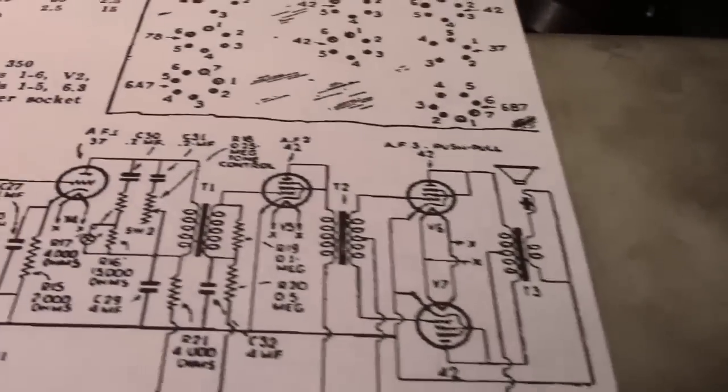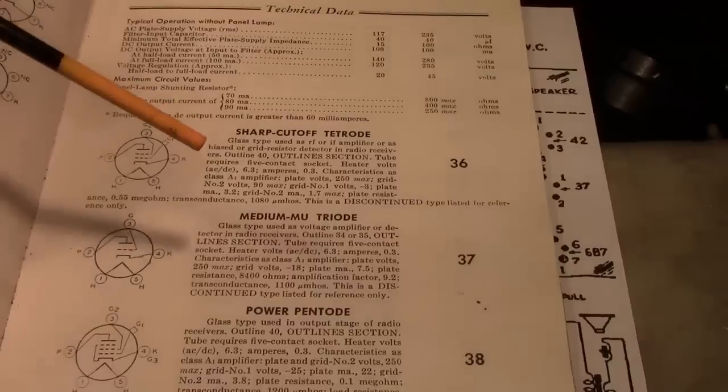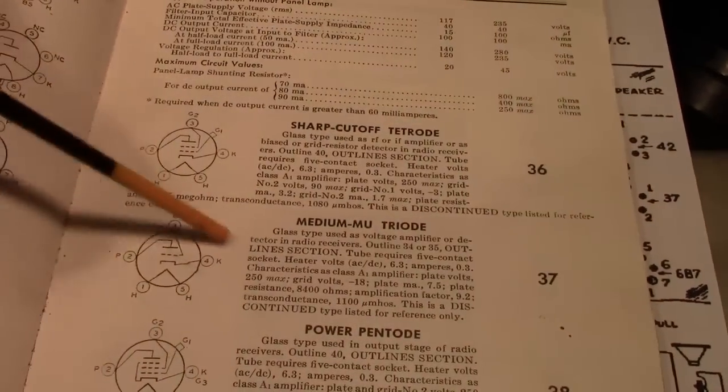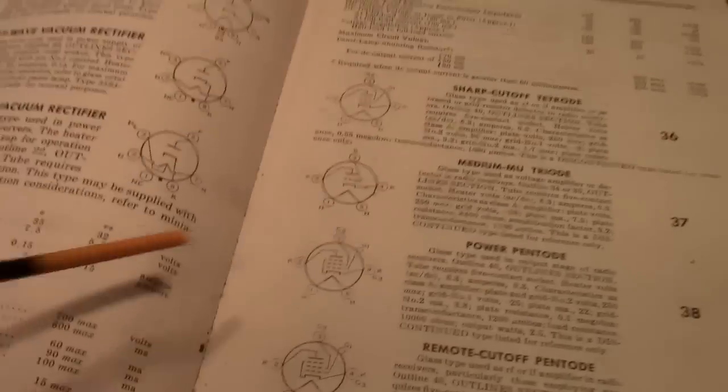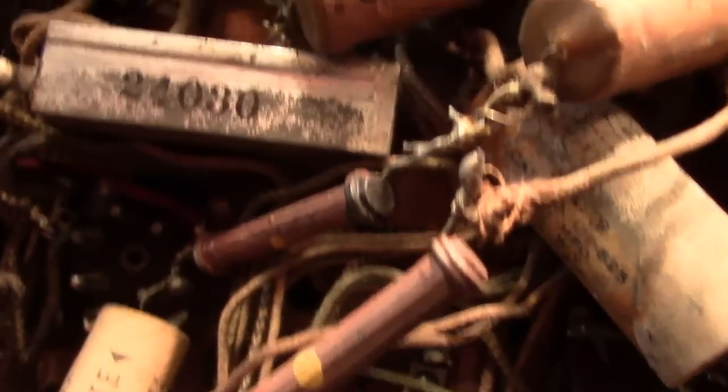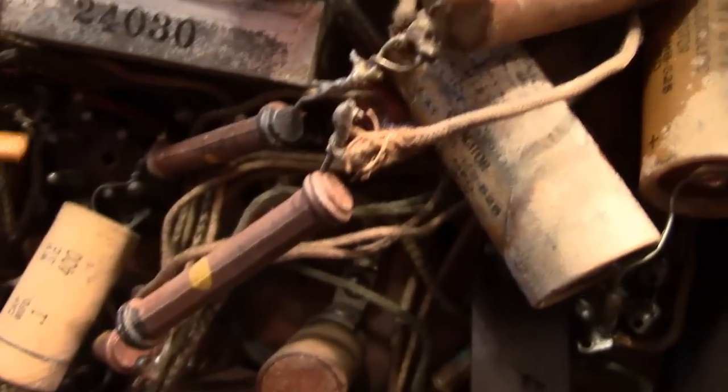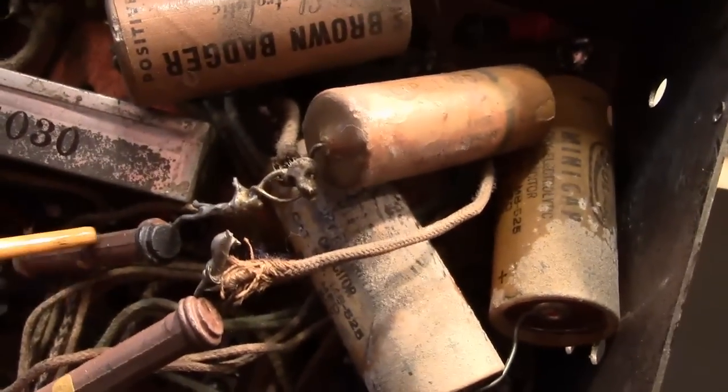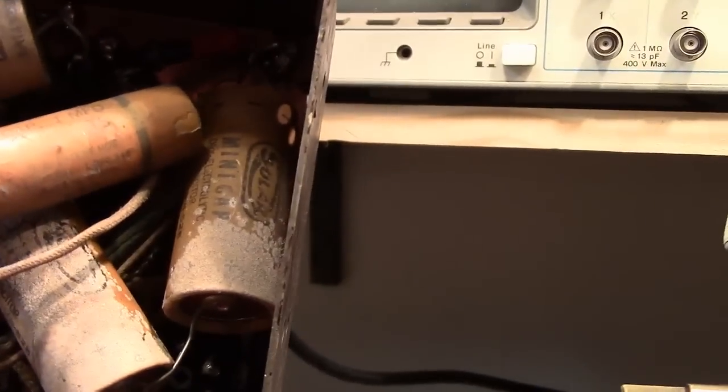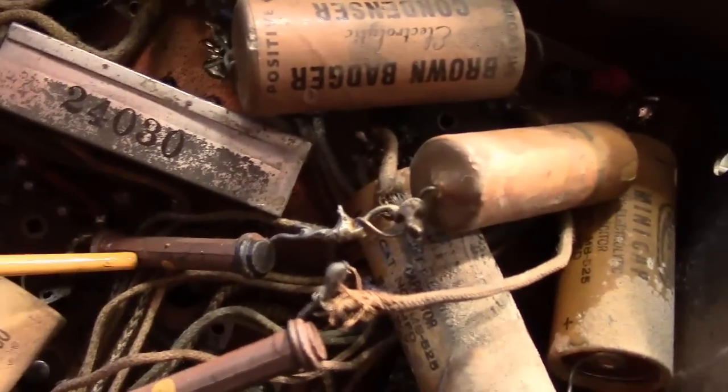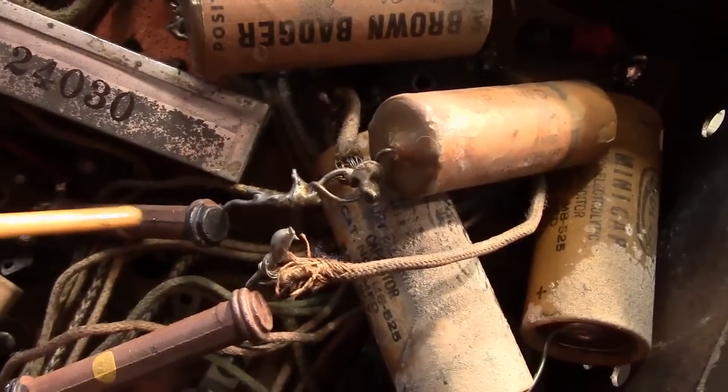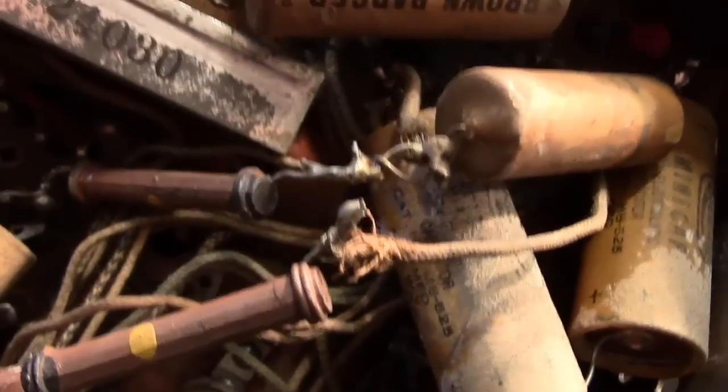So I guess that's another thing I could check out too is the plate on the 37, what the heck is it going to. Here's a type 37 tube and pin out. So the plate is pin two. That's reading clockwise and you go off these two filament pins, the bigger pins on it. 37 is down here I believe. These are the filament pins. So this would be then pin two. And it's going to point one microfarad cap and a resistor going up to this wire which goes into some mess up in here. Point one cap. Three is brown and is black, so that's one zero, and then orange. It's three more zeros. So ten thousand ohms.